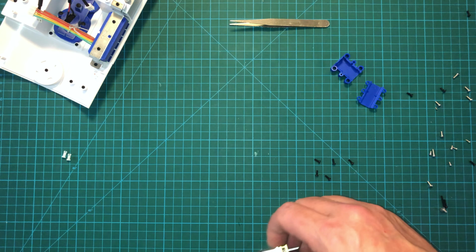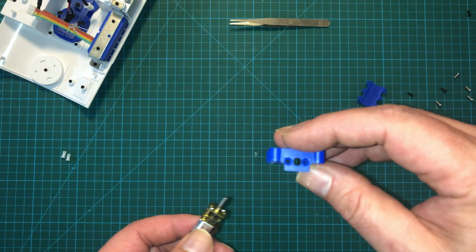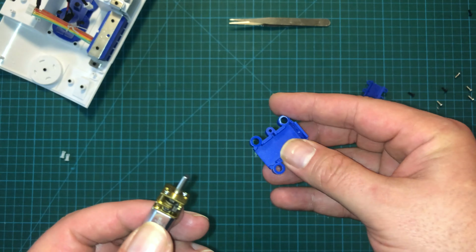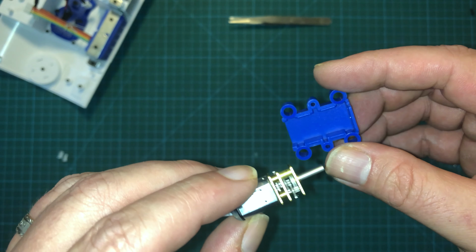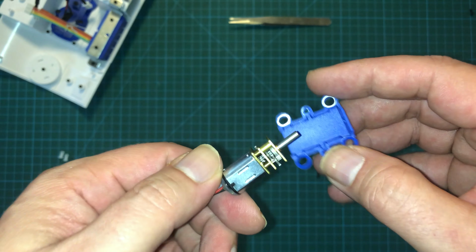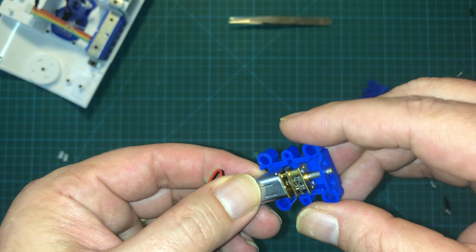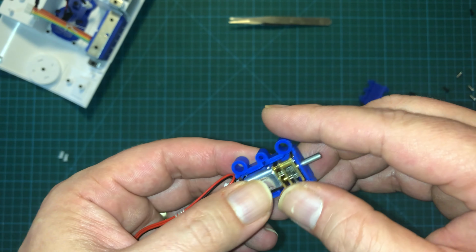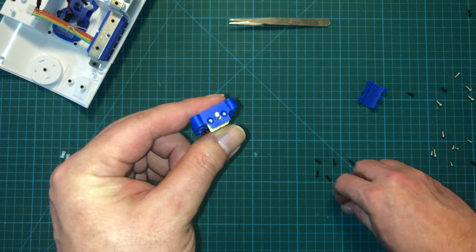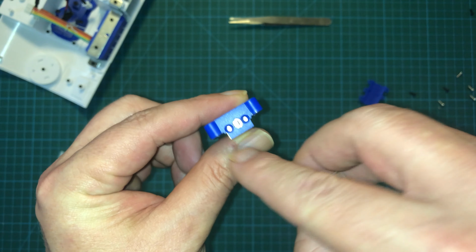Next up, we want to fit the motor into its housing. So we're going to take the base here, and you can see there's 3 holes, 2 for screws. The center one is for this post here, and it looks like it goes in this way. Oh, no, this way, because there's no writing. Should slide in just like this, and then we're going to use the smaller silver countersunk screws that look like this to hold it in place.